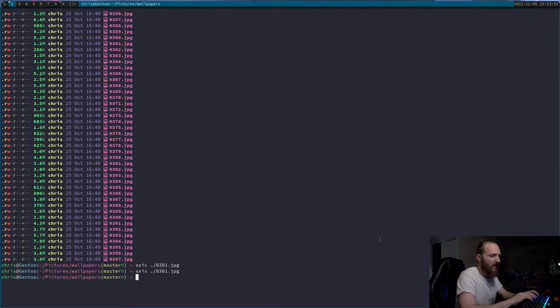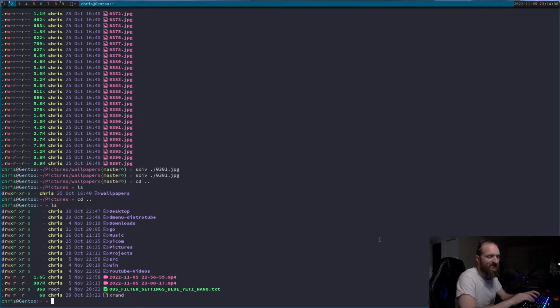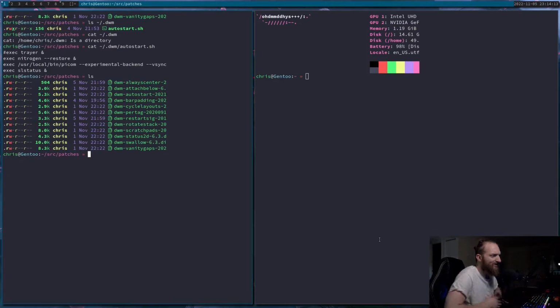So I have swallowing, and it's good for playing movies and videos, because it just swallows the whole thing, and it uses more screen real estate when you have it enabled. So I quite like that.